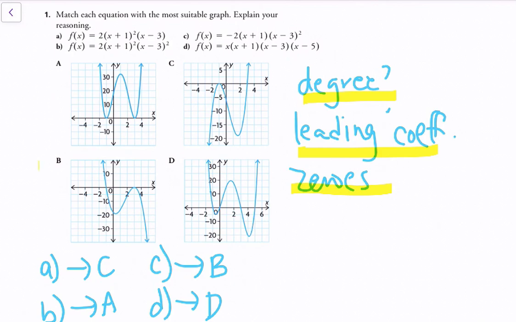for part A, we'll go by function. For function A, right here, we can see that this function is of second degree, and that there are two terms in this, right? We have the first term being of second order, and the second term being of first order, which means that we're looking for something that has both a quadratic behavior and then a linear behavior. Furthermore, we know that the zeros are at -1 and at 3. So let's look for something with zeros at -1 and 3. In this case, the answer is C, and we can see that we have a zero at -1 and at +3.